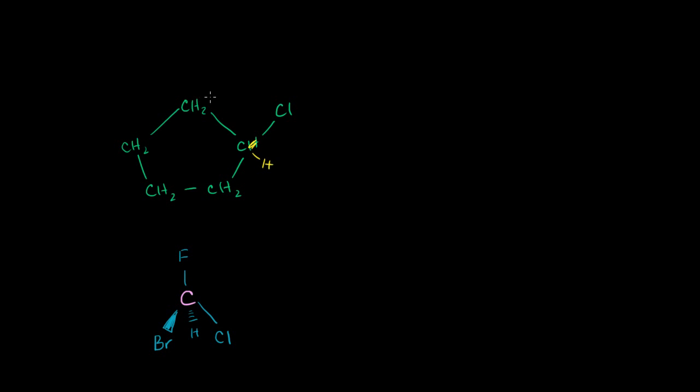But if you were to split it halfway like this, or maybe a better way to think about it is if you were to go around this molecule in that direction, the counterclockwise direction, you would encounter a CH2 group, and then another CH2 group, and then a third, and then a fourth CH2 group, and then you'd come back to where you were before. If you go in this direction, what happens? You encounter 1, 2, 3, 4 CH2s, and you come back to where you were before. So all of this bottom group, depending on how far you want to extend it, and this top group are really the same group.